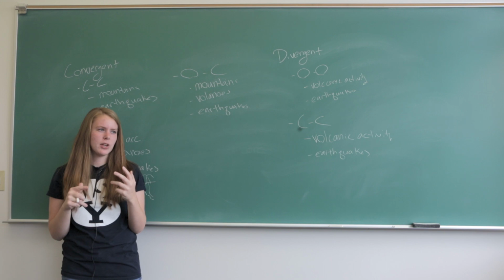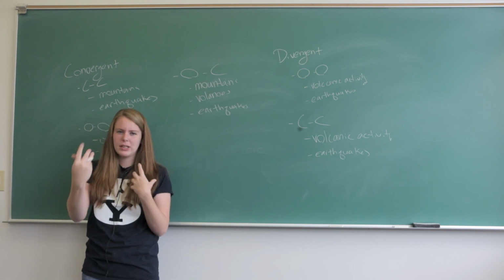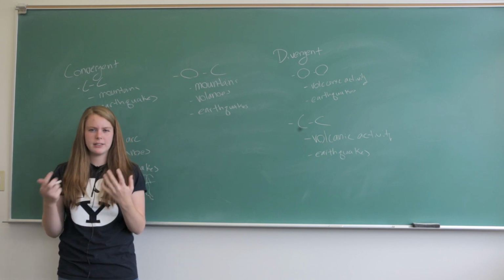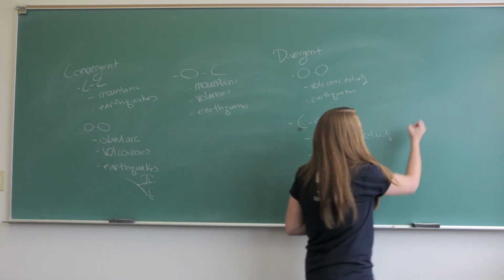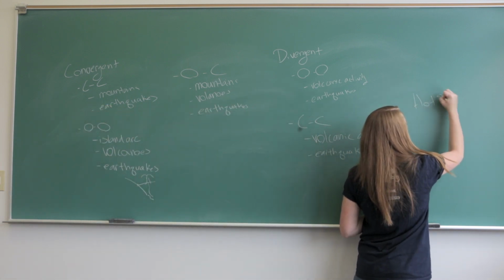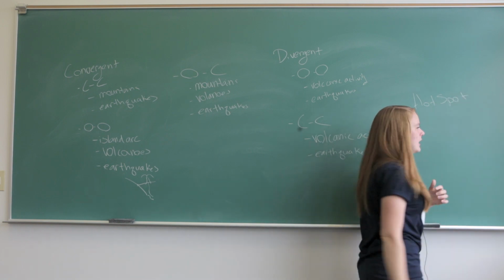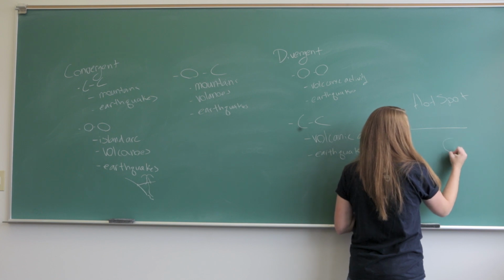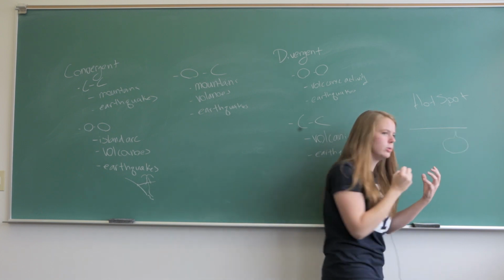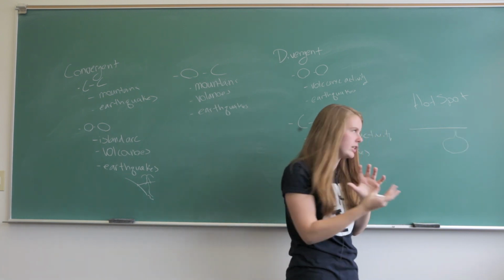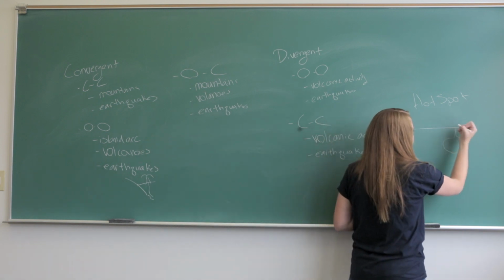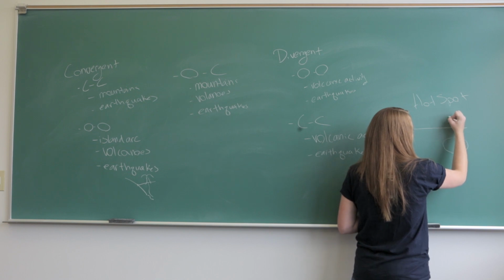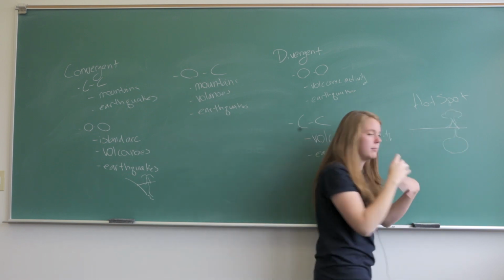So with that, we also have another thing that we kind of relate and go along with plate tectonics, but it's not really one. It's called a hotspot. And a hotspot is like Hawaii. It is when you have a big old mantle plume, and that's just like a huge area of lava that's just sitting right underneath the crust. And as the plate is going over it, it builds volcanoes. And it comes up and erupts and it makes islands.